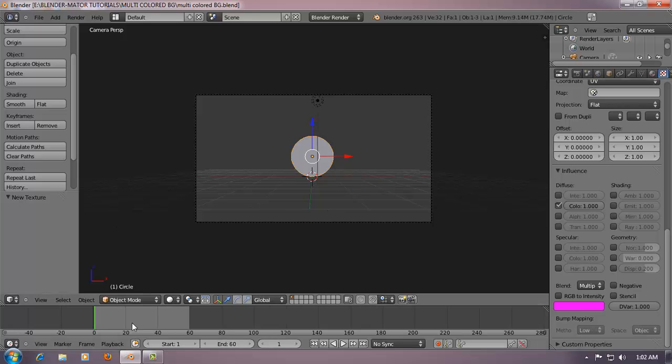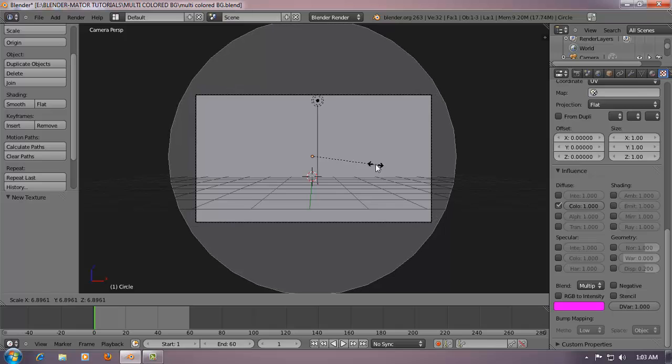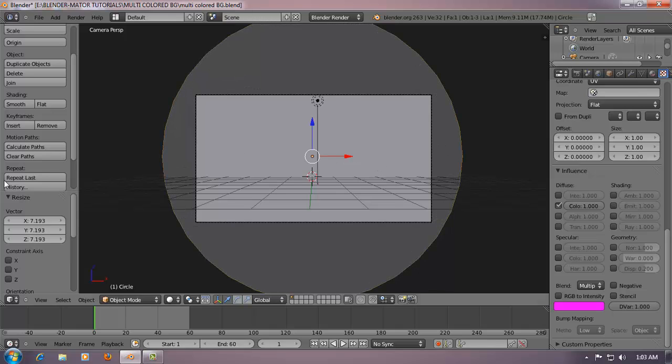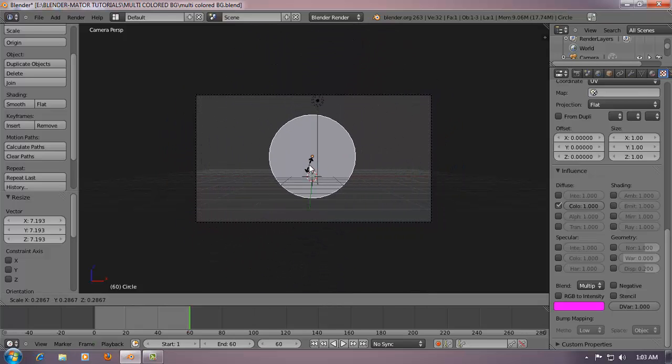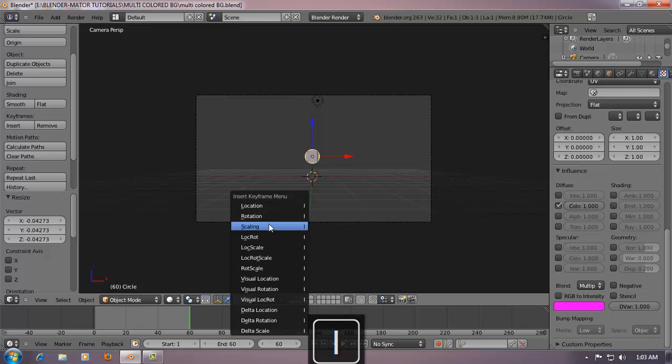Okay, so we'll start with the first frame. Just scale this so that it covers the whole area, and go to the last frame, scale this down to a very small size, yeah, up to that. Just press I and choose scaling.